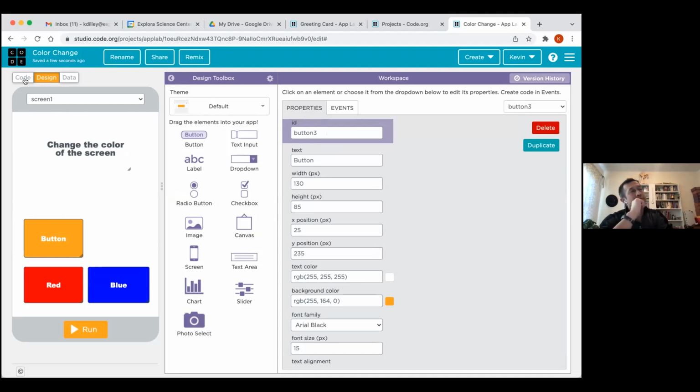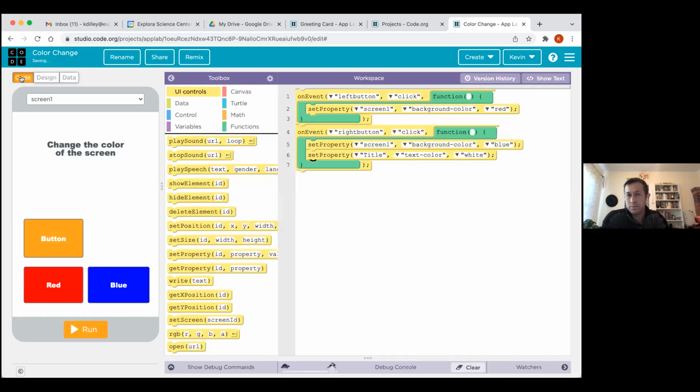And one thing, just for keeping your code clean, you might want to get your things set up in the design section. So change the properties however you want, so that it gets to where you want to start on your screen already. You could also just put a button in there, not have anything specific about it, and change things in the code.